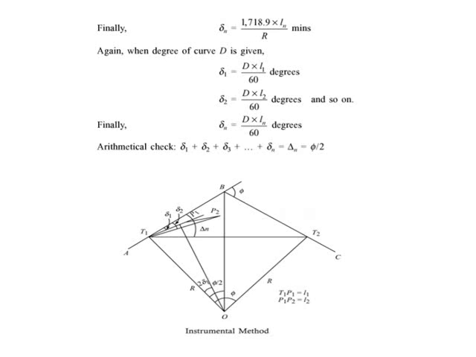Similarly, again by loosening the upper plate clamp screw and setting the angle equal to delta 2, we can mark the point P2, with P1 as center and a length equal to 20 meter or 30 meter, the unit chord length. Along the line of sight, when we set the angle equal to delta 2 and with center P1 and length 20 or 30 meter, we mark the point P2. In a similar fashion, we extend this process till we reach the point T2.